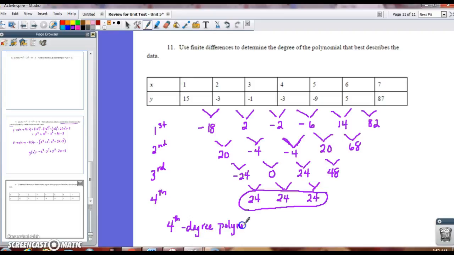Okay, that's pretty straightforward. I believe there are a few other problems on the review sheet that we didn't go over. You don't have to worry about those. Those are not going to be on your test. Your test is pretty straightforward. It's 10 problems, 35 points. We reviewed most of the problems in class yesterday and in this video. Like I said, it's pretty straightforward, and I think you all can do really great on the test.